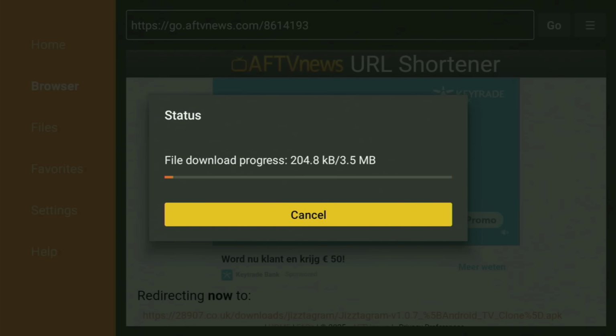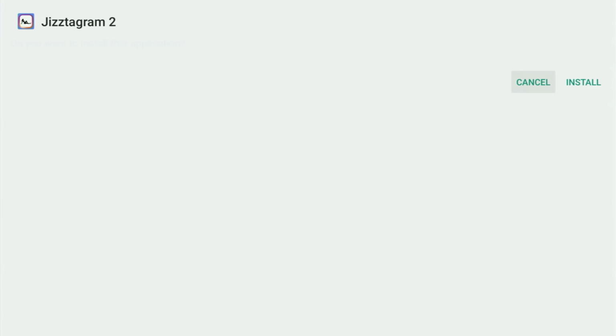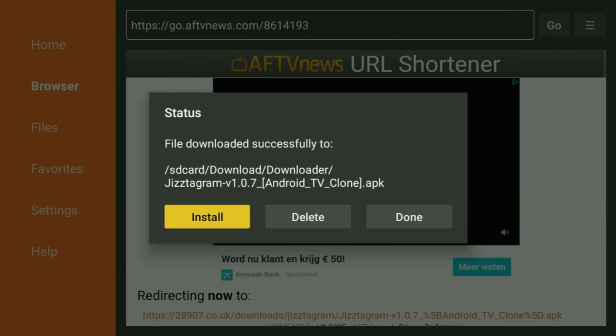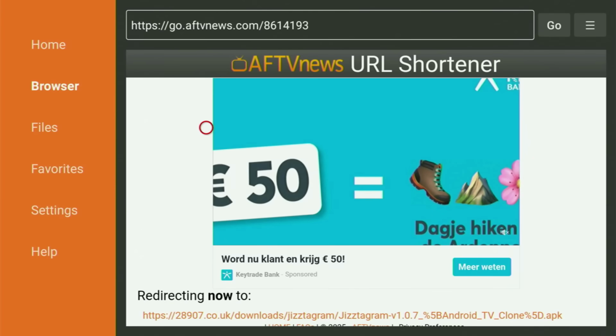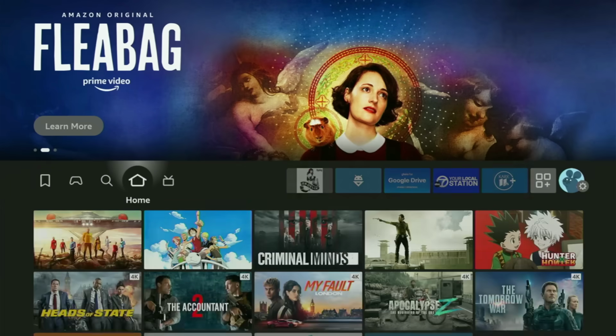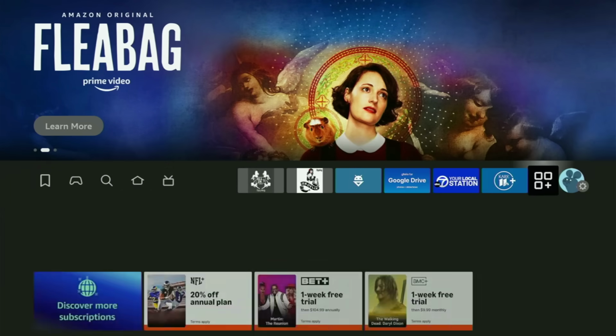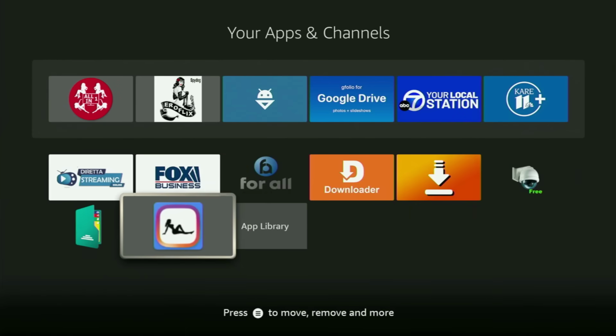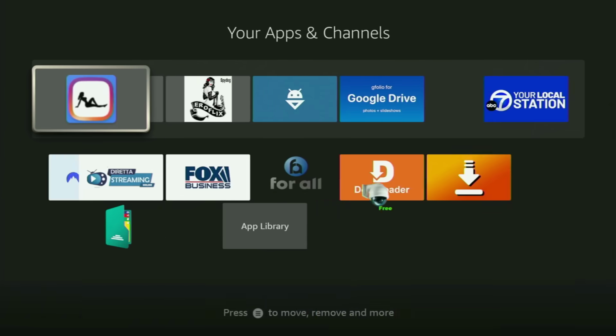And just like that, we have started with the loading of the third application today, and of course make sure to install it as well. As usual, we delete unnecessary files, and of course straight away we head back to the list of apps on your Firestick device. And here's the third application today already.